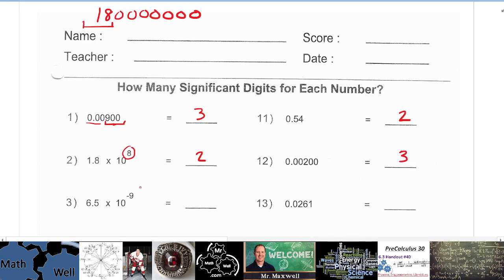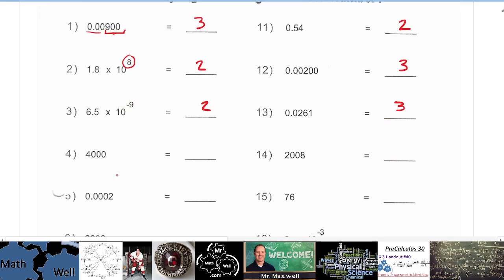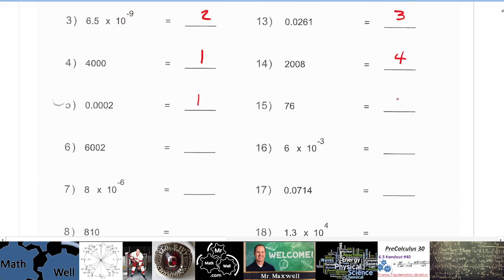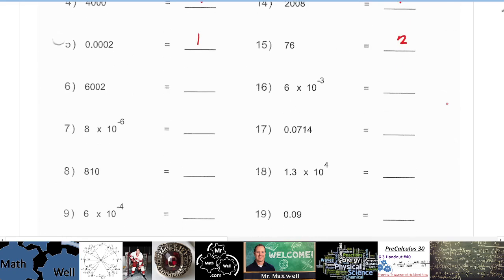Okay, this is 3. What's this one? 2. What's this one? 3 is correct. What's this one? 4 is 1. Very good. This one? 4. Yep, those zeros in between are significant. This one? 1. Good. That's just 1. Those zeros are all placeholders. And obviously they're both non-zero. Okay, there you go. So go ahead and finish the rest. It should be 8, 10 is 2, right? 8, 10. Yeah, this 0 is just a placeholder only, so there's only 2 there. That's correct.